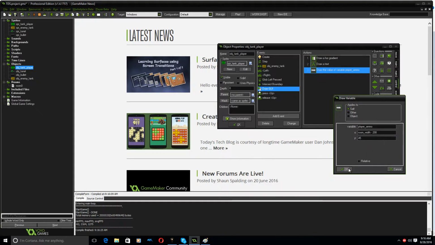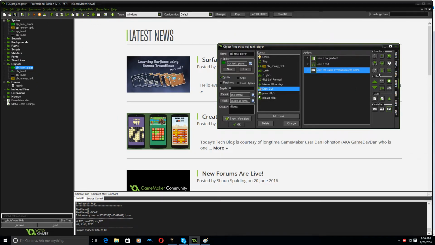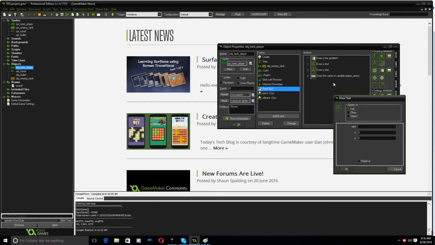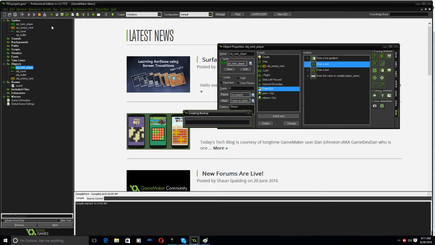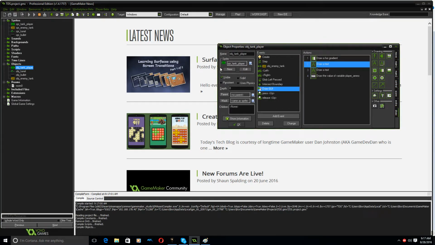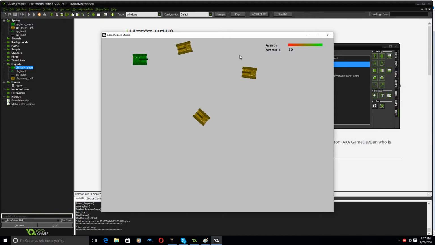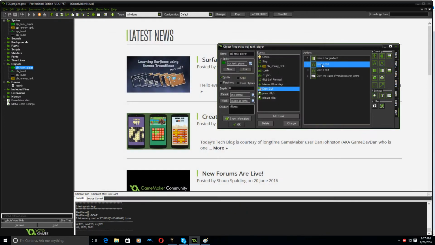And 45. And I'm also going to draw one more text. Draw text. And I'll call this armor. And it's going to be room width minus 300 and 25 down. Okay, so we've got that there. I might actually bring these back in a little bit. So instead of minus 300, maybe minus 280.